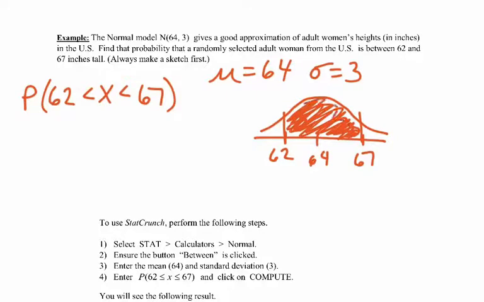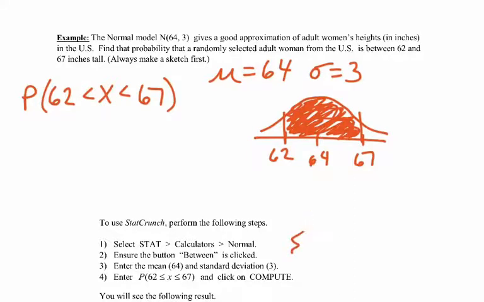Well, a normal distribution is always going to have, we know the total area is 1, but to calculate the areas, we can't use standard geometry or anything like that. So in this case, we're going to have to use StatCrunch to figure this out. If you have your computer out, I would really recommend that you go through these steps with me. Unfortunately, with the software, I can't show you the steps, but let me at least talk you through them so you know what to do.